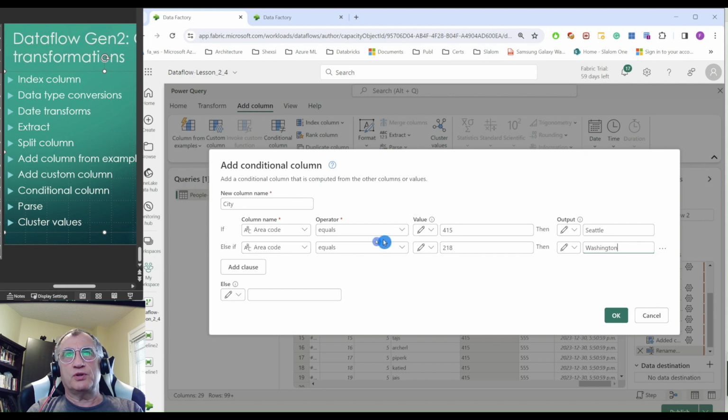And so on and so forth. I can add as many conditions as I want. And then I can add the last condition, which says if my area code is none of these, so if none of these conditions are satisfied, then assign this value. So let's say unknown city.